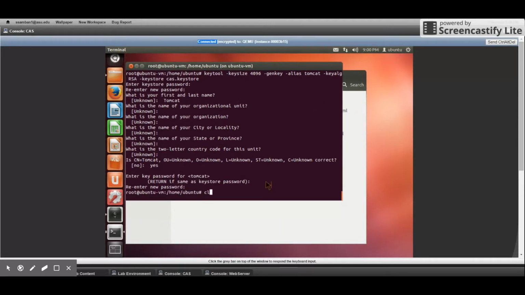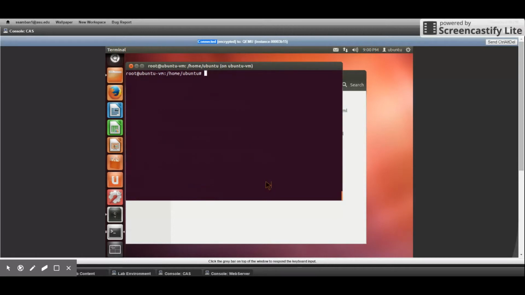So now I have created the key store. You have to copy the key store that is created to the Tomcat folder. So I have copied it to the Tomcat folder. Now we have to configure the server.xml to make sure that Tomcat runs in a secured way, on a secured port, on port 8443.